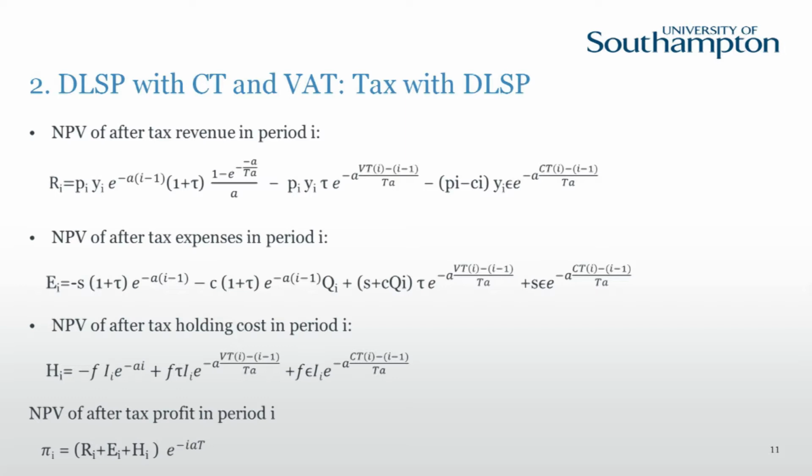This future time depends on the VAT return date, so it depends on the organization's selected scheme, and it will be returned at this time point. And the same here: the sales generate a profit, and on this profit they have to pay taxes at this time point. So CT means the corporation tax, and the due date is when they have to pay it.